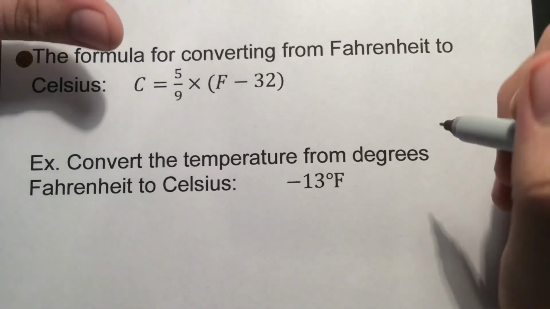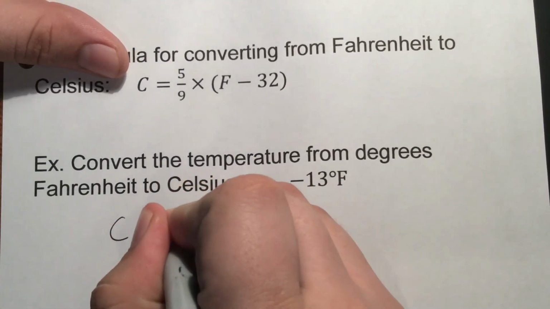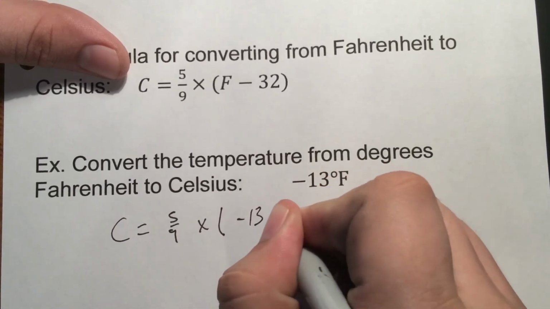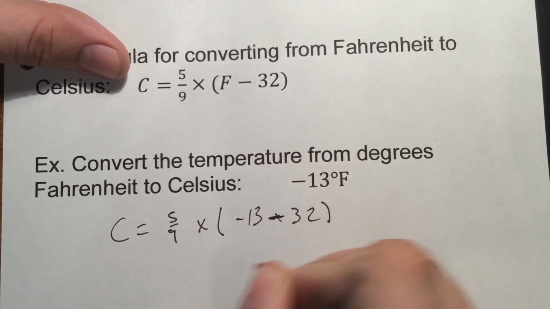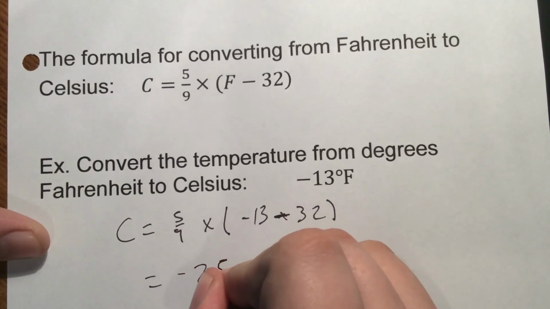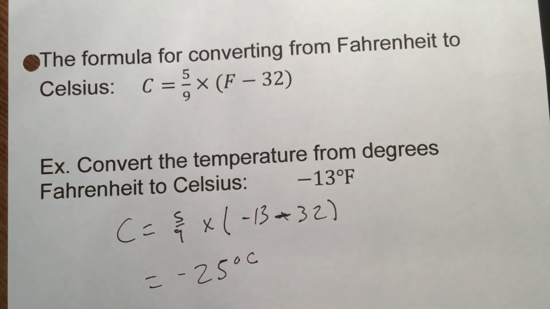And that'll get you to where degrees Celsius is. So C would equal 5 over 9 times negative 13 minus 32. And again, if you put that in your calculator, I would take 5 divided by 9. And then you're going to take it times, and then put parentheses around negative 13 minus 32. And you should get negative 25 degrees Celsius. So that's this lesson. You're just converting back and forth. You're looking at what temperatures seem reasonable and just answering the questions that way.